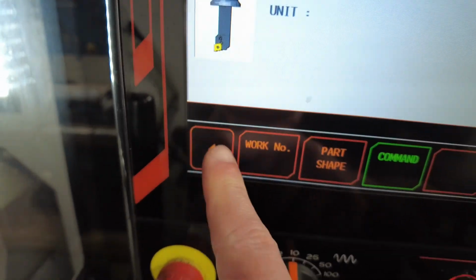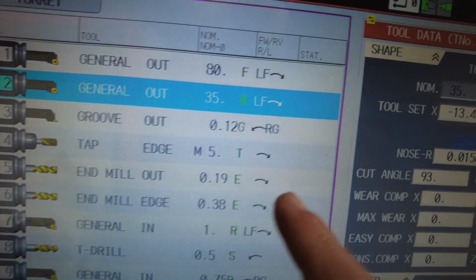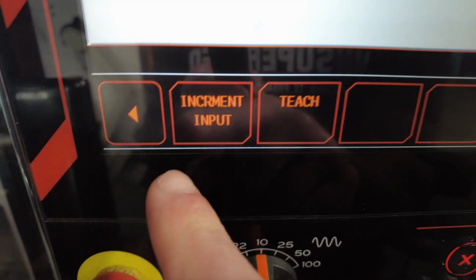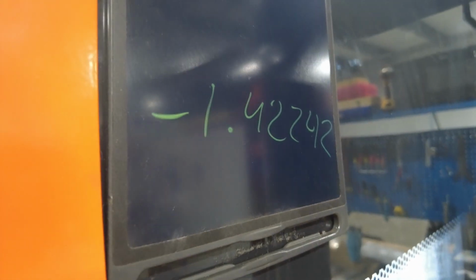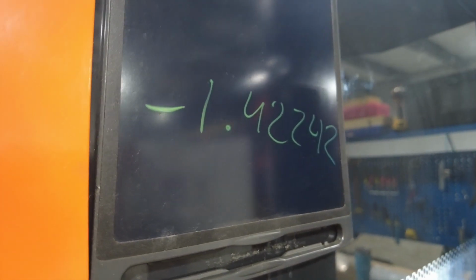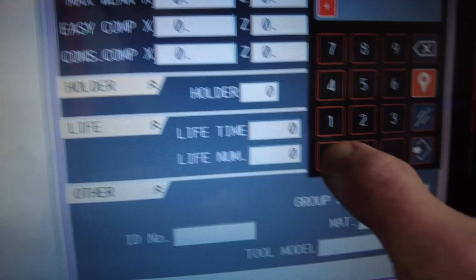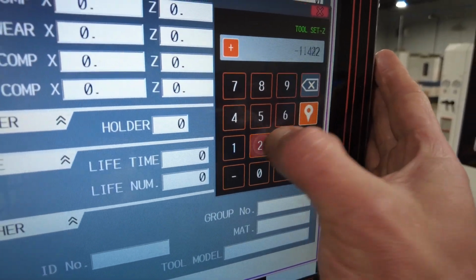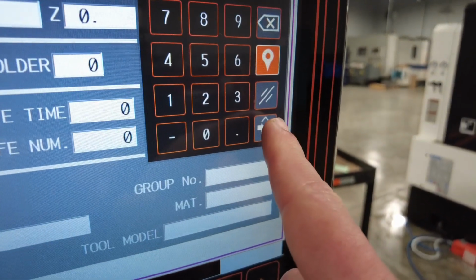Okay, so I'm going to go left soft key, tool. Okay, 35. I'm going to go to this number and press increment. The increment is going to be what I wrote down, because we have to subtract that number for us to get it to 0. So I'm going to press minus 1.422, 42. Okay, we're going to hit enter.